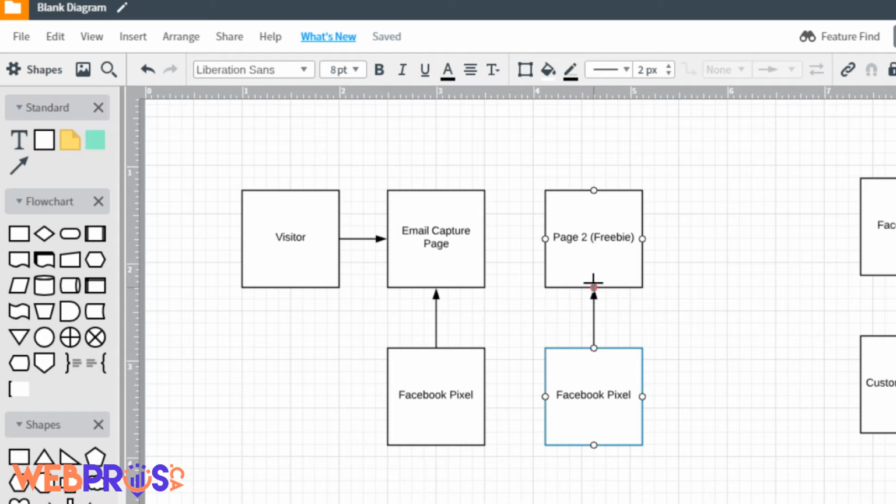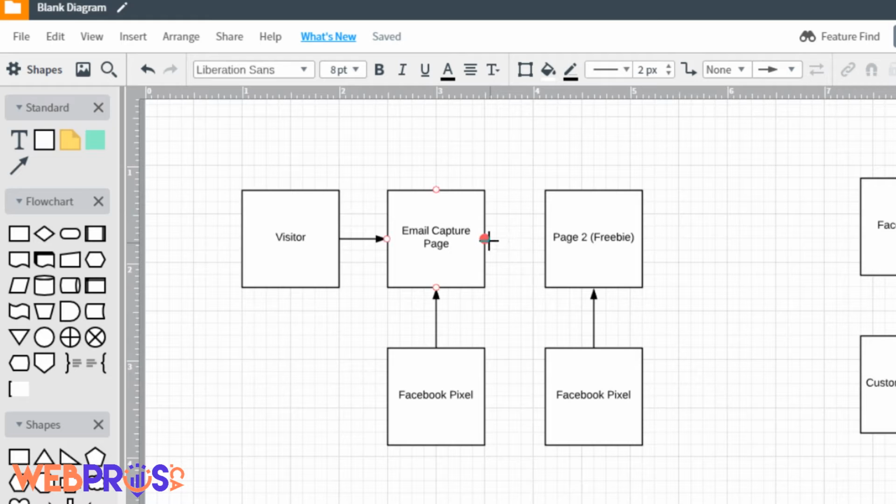So if you think about it, the Facebook pixel needs to be on this page. Now, the only reason we would want to show a Facebook ad is if they came to the email capture page but did not give us their email, right? In other words, if they did not fulfill the action, then you need to show a Facebook ad. If they did fulfill the action, you don't need to show the Facebook ad, unless, of course, you're selling a product. But like I said, let's keep it simple.